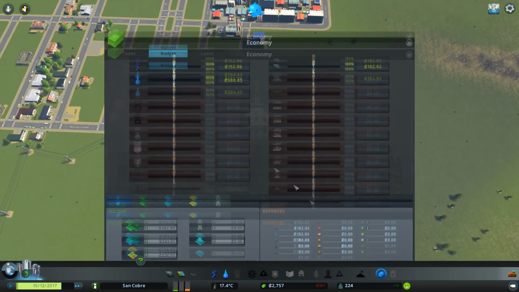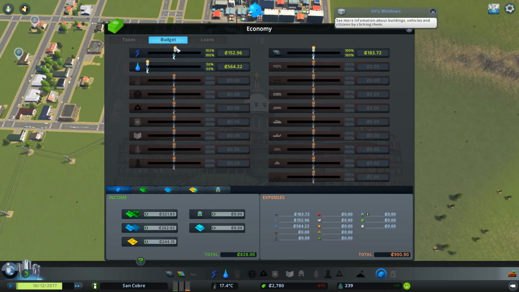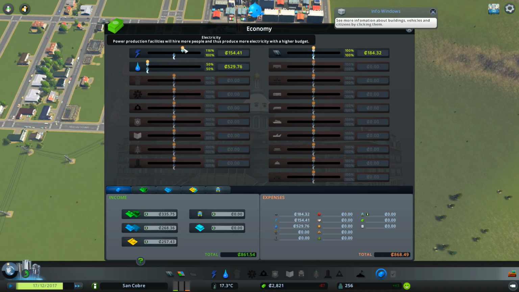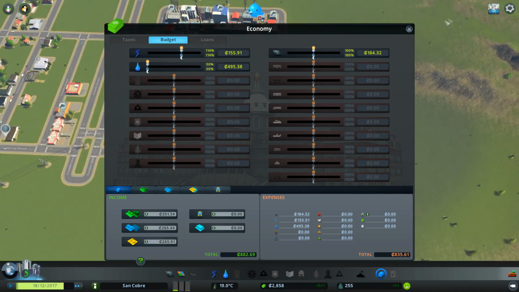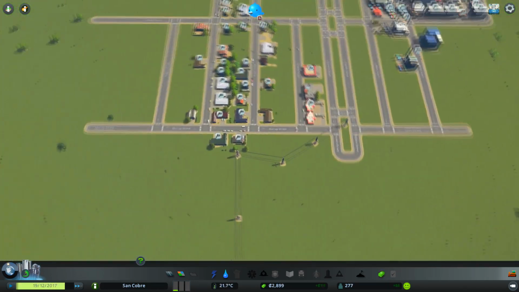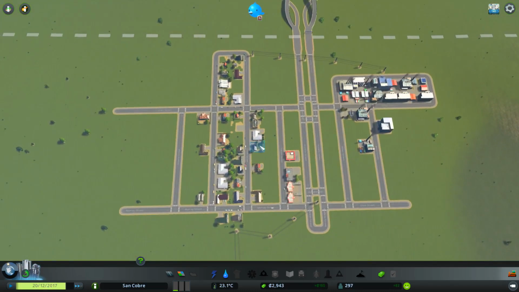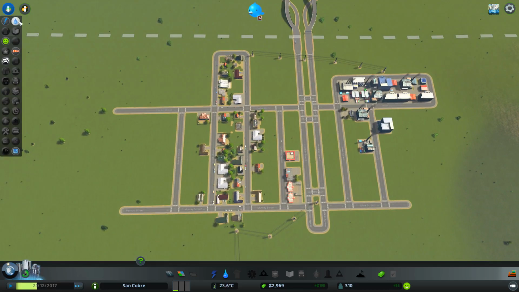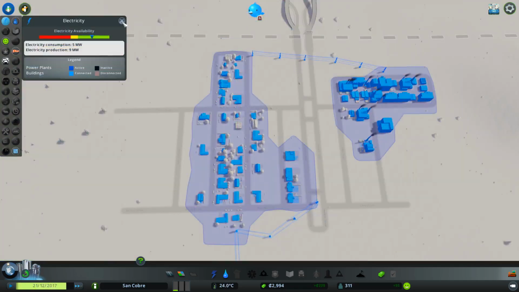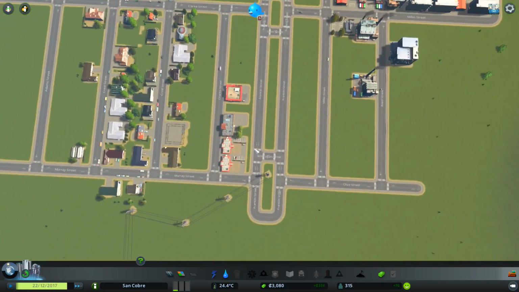And of course, we've got to do the budget. Let's drop that down. And what we will do is increase electricity budget to just over 110%. We're running with a single wind turbine here. Don't worry about that. That's caused by the fact that I changed the budgets. When you change the budgets, you actually get an effect like that. For some reason, the game just responds.